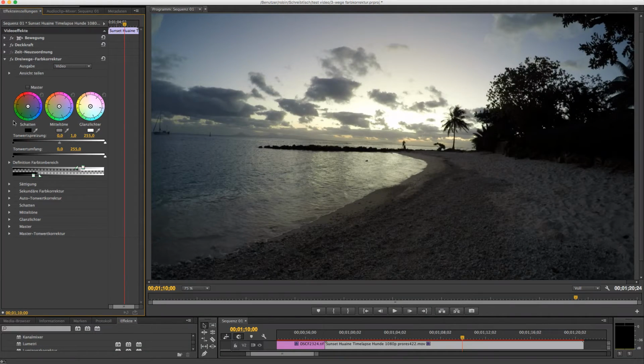Today I will show you how you can execute an advanced three-way color correction in Color Cone. To better understand what will happen in Color Cone, we'll have a quick look at a standard three-way color corrector, for example in Premiere. To edit the shadows, midtones, and highlights, there are three color wheels that you can use to color the corresponding brightness range by dragging the control point towards the color you desire. The further you drag the control, the more you cast this particular range.